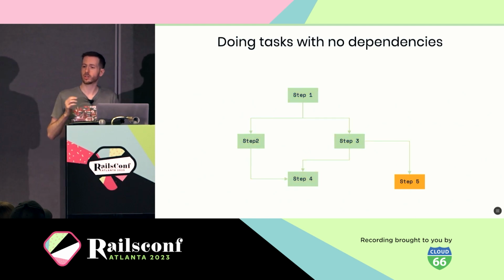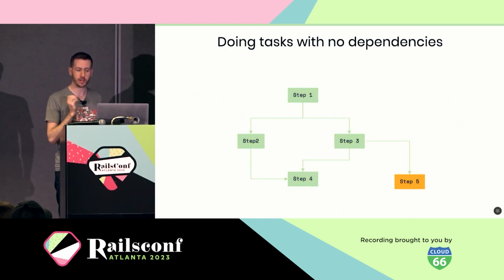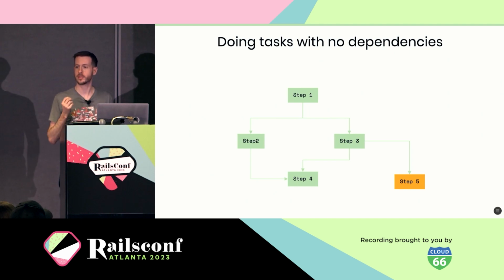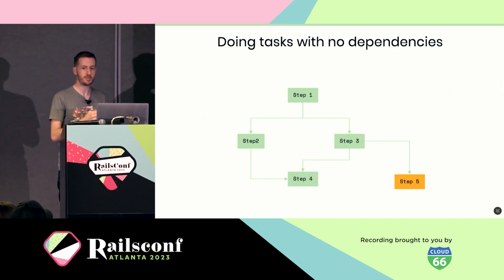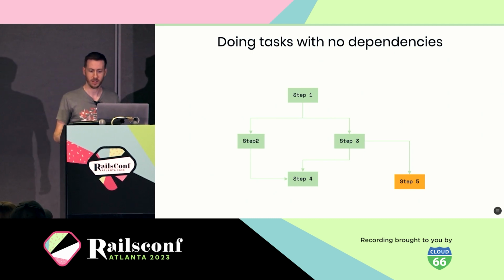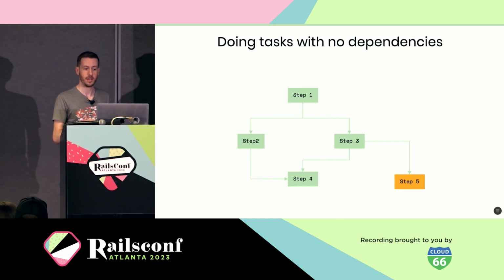So let's look at an alternative way of doing this. Instead of starting from step 1, what if we start with step 5? We do step 5. Remember, we have to follow all dependencies, but step 5 has no dependencies. So it can be done in isolation. It will pass CI. It can stand alone. You can ship this to production and maybe even just pause work, go fix a bug, and come back tomorrow and keep working on this.